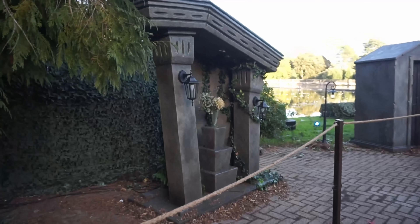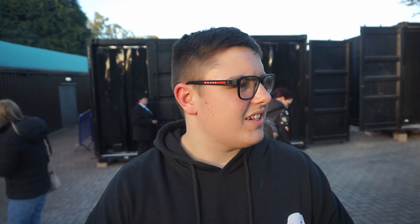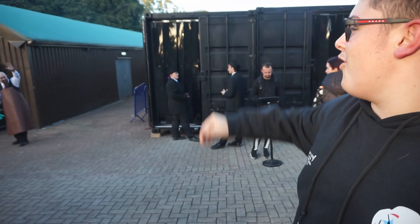Wow, this is spooky on different levels — slightly petrifying. Time to head in. We've just came out of The Invitation. I feel like that's going to be a very marmite attraction — you're either going to love it or hate it. I found it 'different' is the best word. They could have done a lot of things better, but since the first year I thought it was fine. It's a unique attraction, much like Derren Brown at Thorpe Park — you've got to really let yourself get into the story. The finale just felt a bit sudden; that's a recurring theme with two out of the four attractions having a random ending.